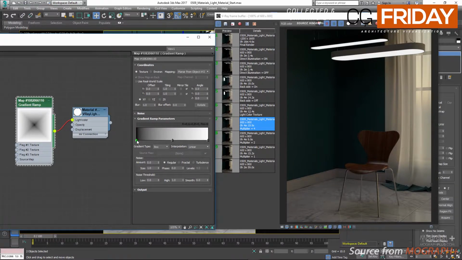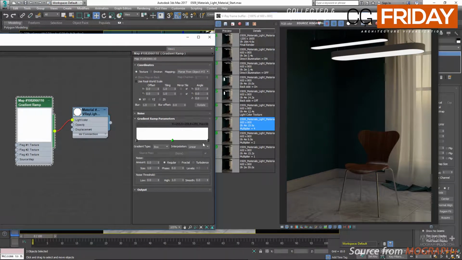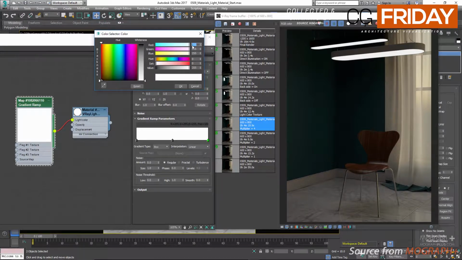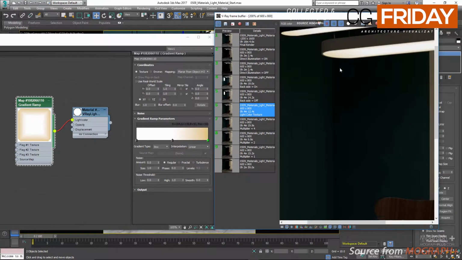And let's change the left and the medium color to white. And the right color maybe to a warm color like 194 for red, 139 for green, and 53 for blue. Now, in our frame buffer, we can see how this texture is controlling the light color.